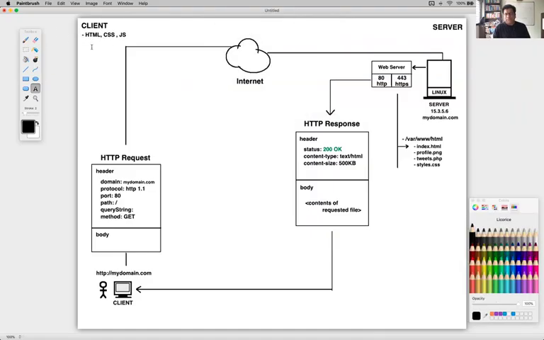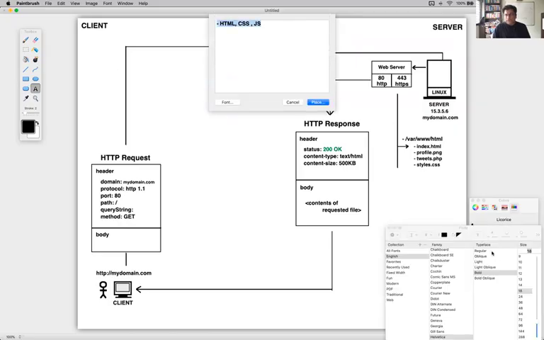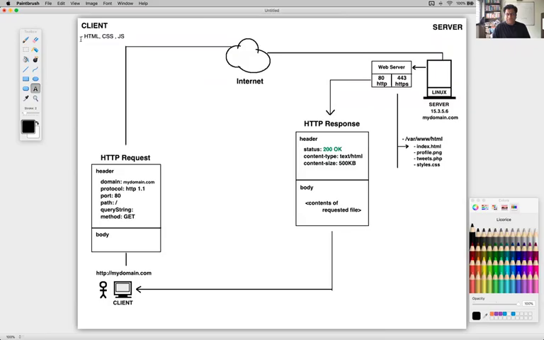A client is nothing but a browser. And the browser here is the one which is going to understand and execute your HTML, CSS, and JavaScript code. That's the reason they're said to be client side languages, and using that program, you are going to execute the application by the browser itself. So that's HTML, CSS, and JavaScript, which is on the client side.